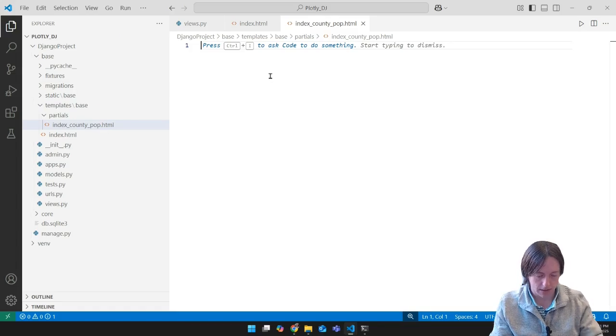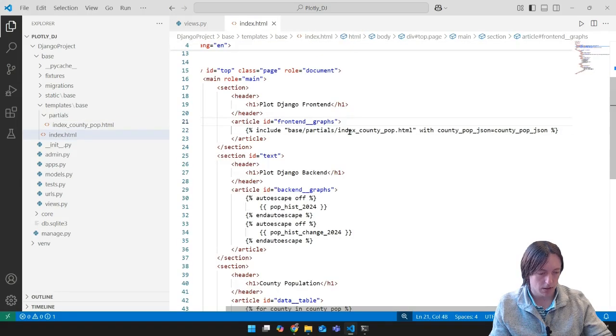This doesn't have anything in it yet, but it will. That's where that's going to pull in from. We also need to create the variable county_pop_json to pass into this template from the view.